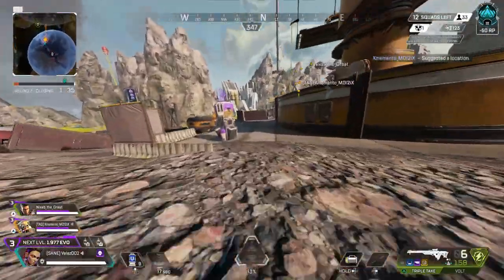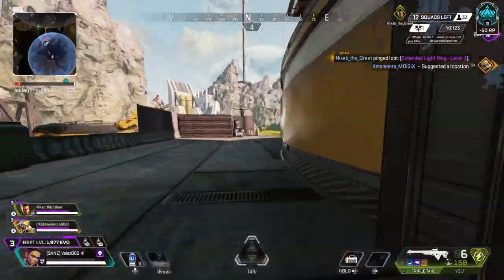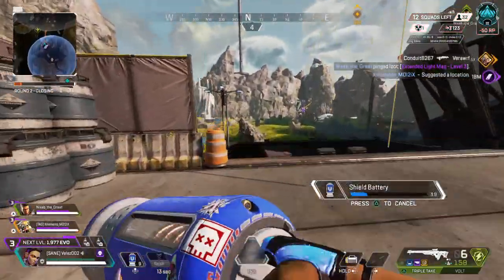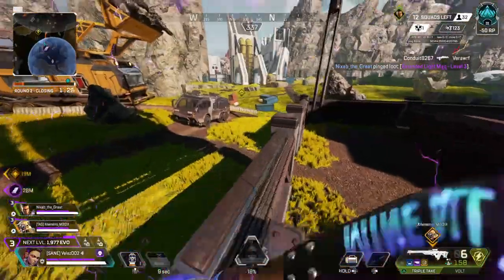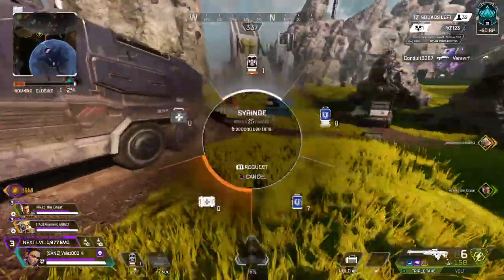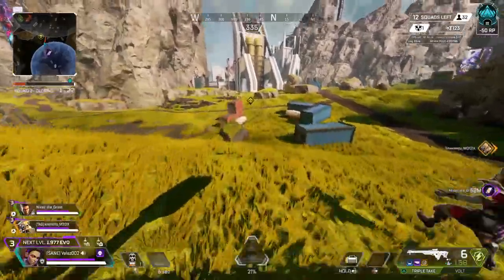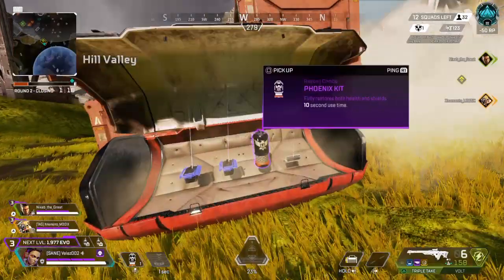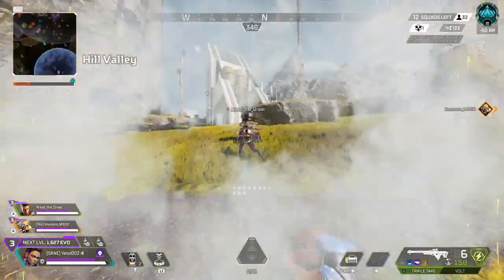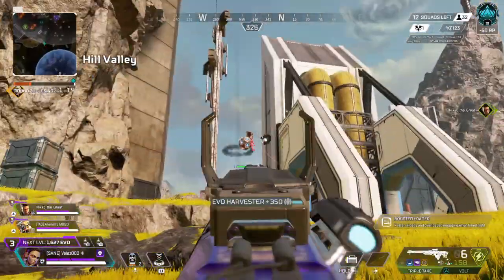We're all outside the ring, and a wall of death is coming our way. Level 3. Ammo up. Recharging my shields. Care package on the way. I like the sound of that.